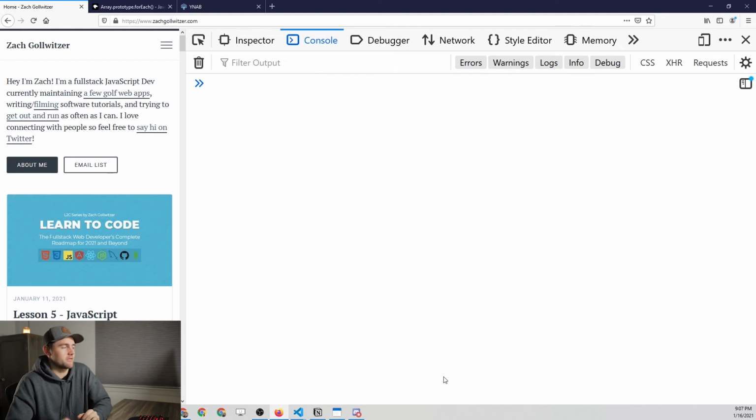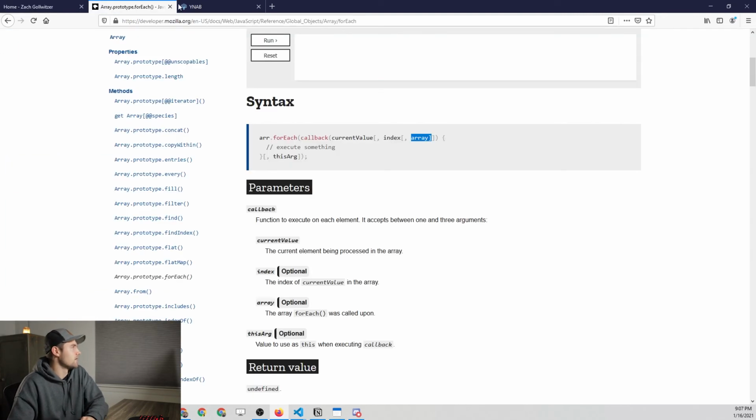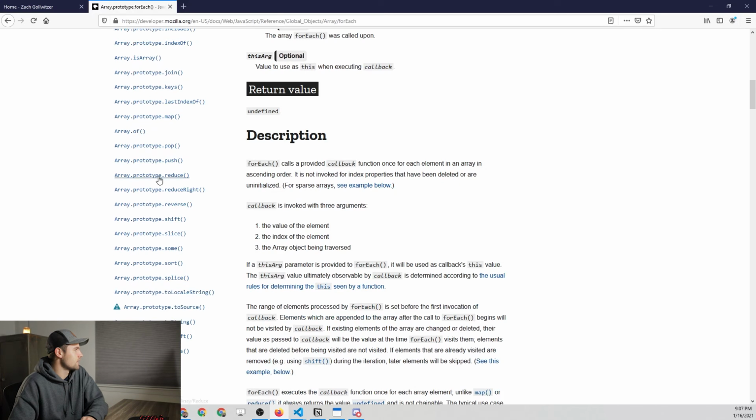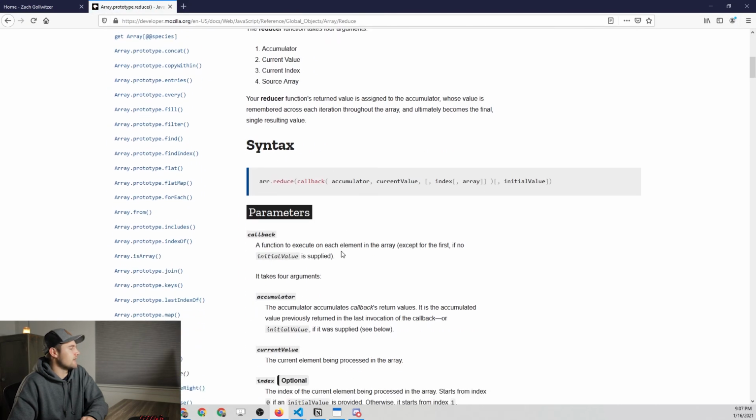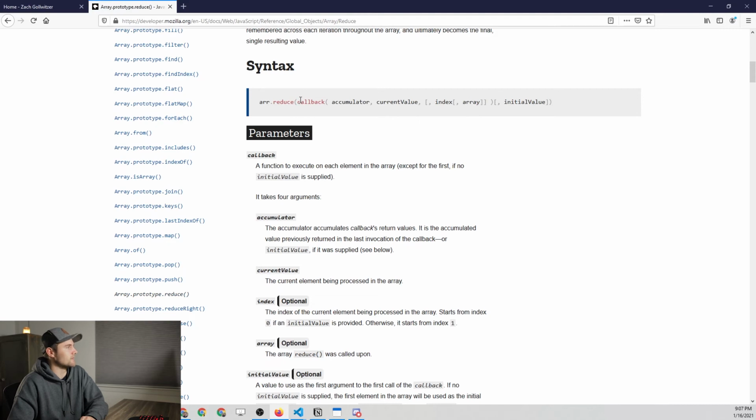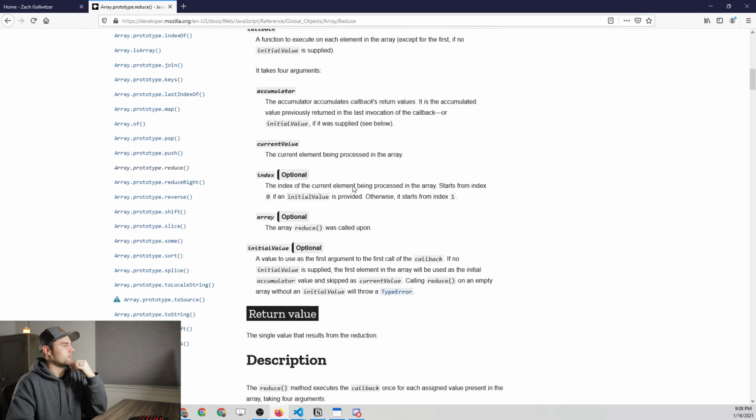This is the reduce method. If we look at the reduce method within the documentation, it's going to give us a very interesting callback function. Instead of the array item, the index, and the original array being passed into our callback, it gives us the accumulator and the current value, and then some optional parameters, index and the original array. And finally, in addition to the callback, we pass in an initial value that we want to initialize this accumulator to. I'm not going to go through all of these.